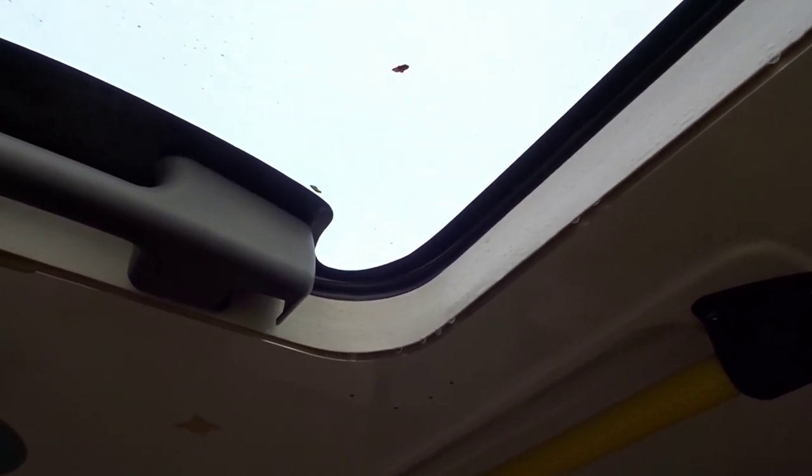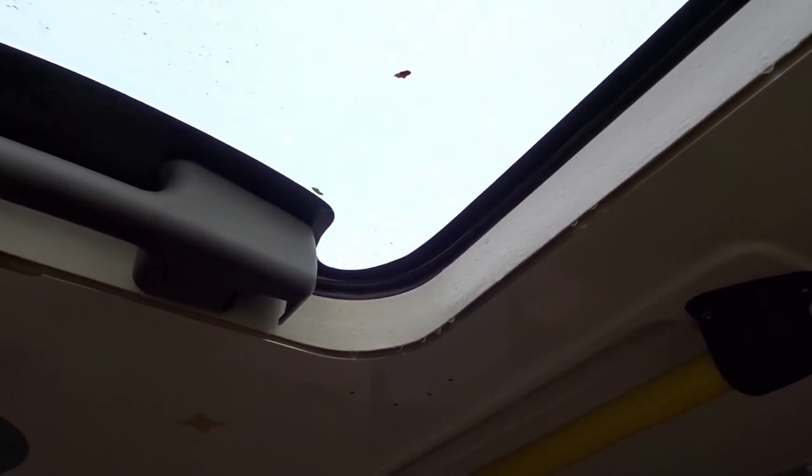It's the second of January today. October last year was the last time we went out, so it's been parked here for about two months without being used. You'll notice this plastic frame — there's a gap between it and the insulation in the ceiling of the van, so the plastic itself gets cold. It's not aided by being in direct contact, so one of the things I probably must do is fill this gap, which may help reduce condensation. But this plastic goes to the outside of the vehicle, so it's going to be a cold bridge.